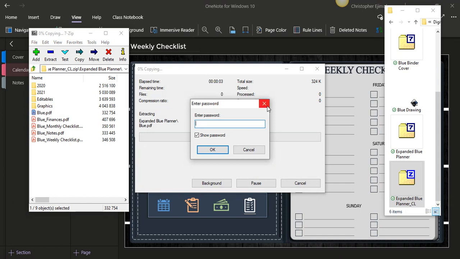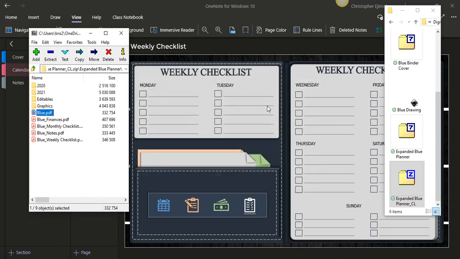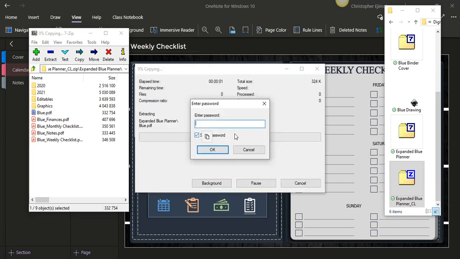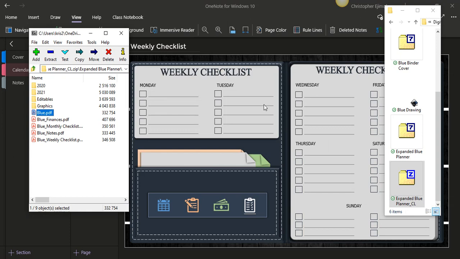So I've tried to go around it to find a way to secure this. Even if they try to drag this and drop it, it's still going to ask them for the password. So no matter what, it's still going to ask for the password. So guys, please bear with me. This is just something I'm trying to do temporarily right now to fix this issue.